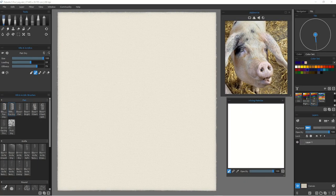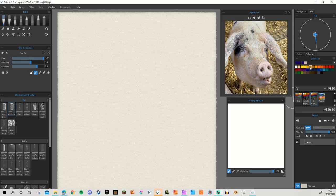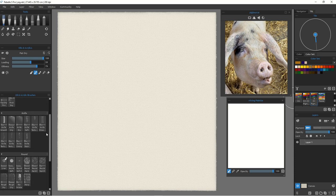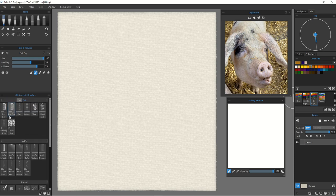Now, I am not going to do any drawing with this. I'm just going to go straight in with the color palette. Let's start off with some, I'll probably do it all with a flat brush. I'm feeling flat. What's that going to look like? We're going to get lots of thick brush strokes.